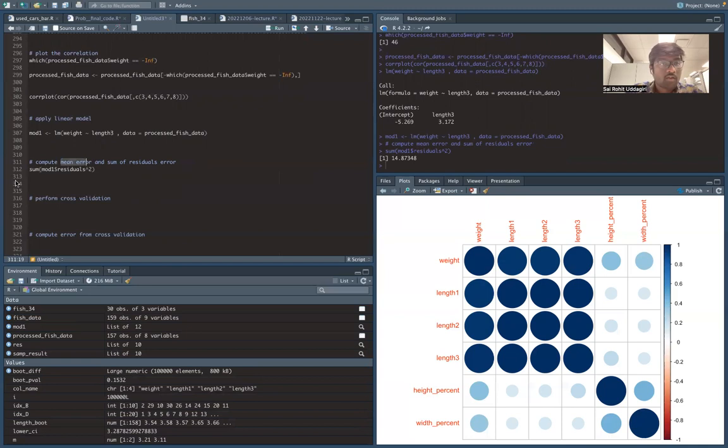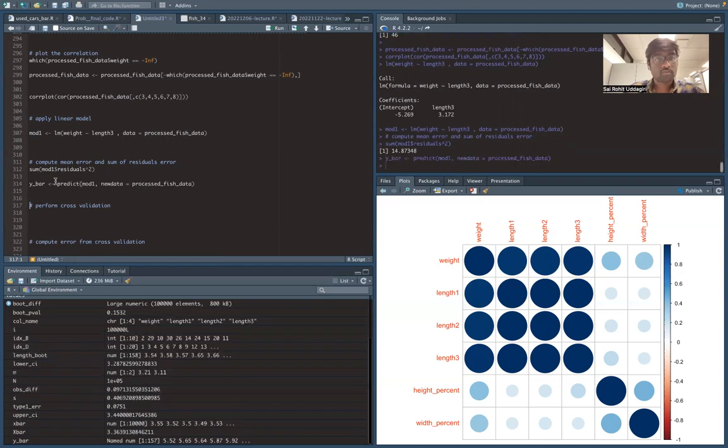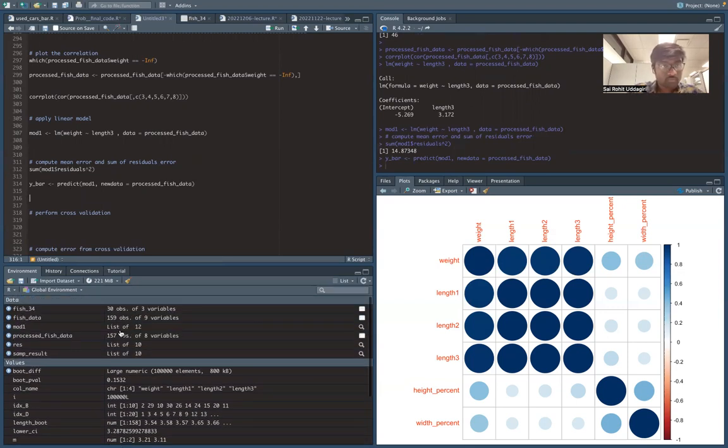Let's calculate the mean error. In order to calculate the mean error, we have to first predict those values. Give that to y bar: predict model 1, with new data equal to processed data. Yeah, it's done now. Now let's calculate the mean error by taking the difference between processed$weight minus y bar.